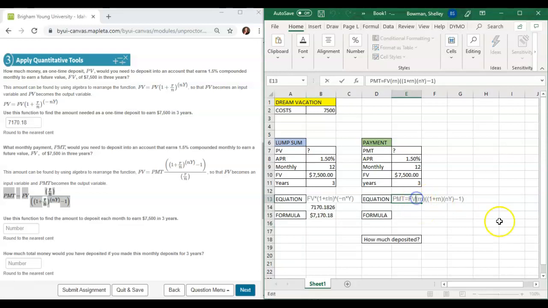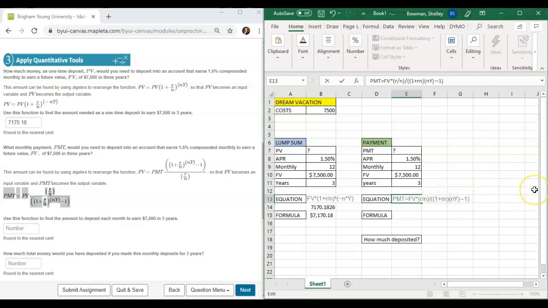Now, again, as we did before, I need to make sure that this is all correct. And so this says the future value times, and so I need to tell it to multiply. R over N is in parentheses, but it didn't copy this divide sign, so I'm going to stick that in there. And then R over N is also divided by the entire quantity down here, 1 plus R over N to the NY minus 1. So I have a parenthesis that designates this as being the denominator, and I have it closing the parenthesis over here, so this is all in the denominator, and that's good.